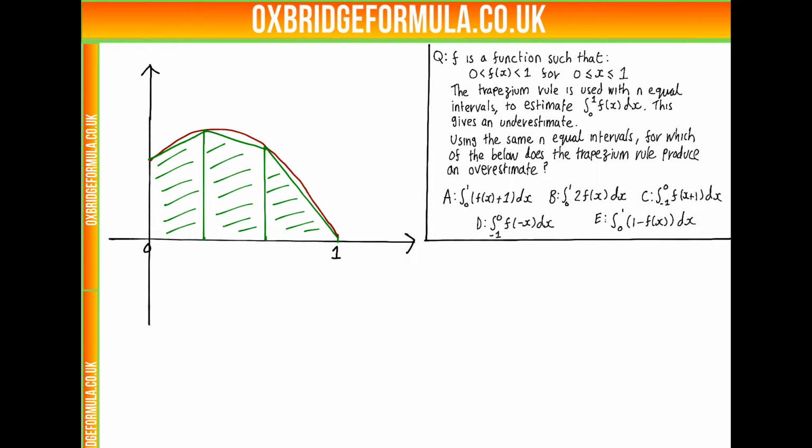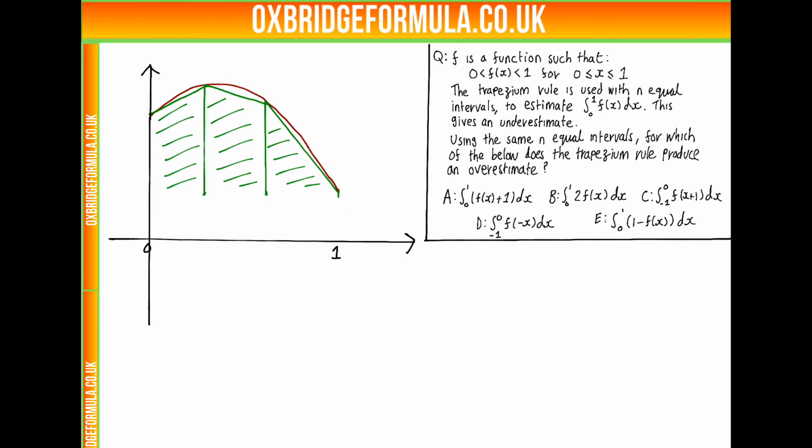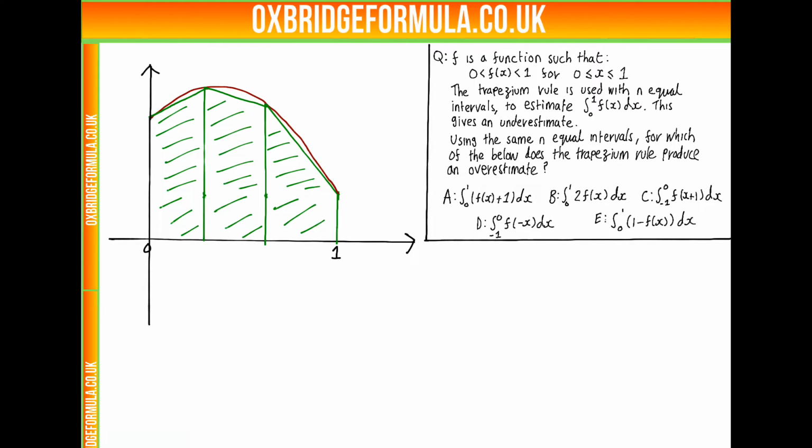So using this, let's look at f of x plus 1 in A. When we do this, we're essentially vertically translating everything by 1. And let's fill in the missing bits because we see that these should go down. Looking at this, we see that if we had an underestimate for f, we've still got an underestimate for f of x plus 1, because the same problems that give us the underestimate still remain when we vertically translate everything up by 1.